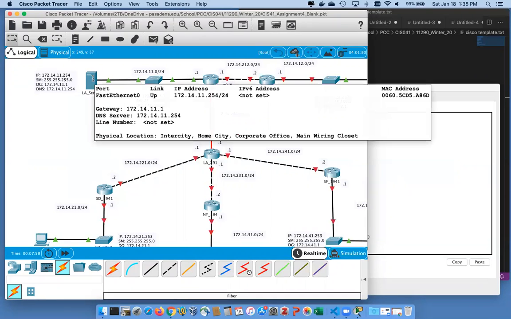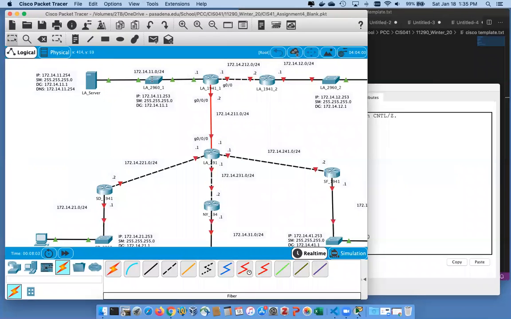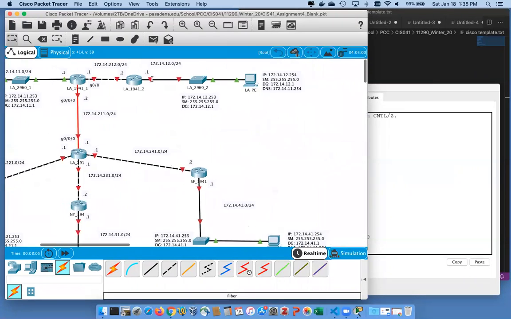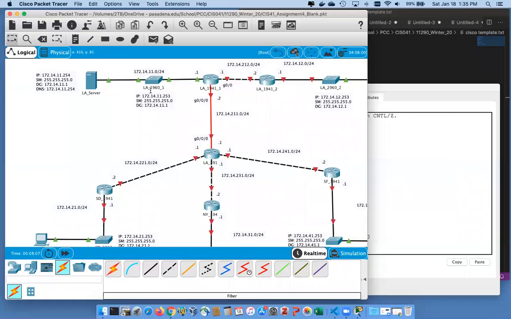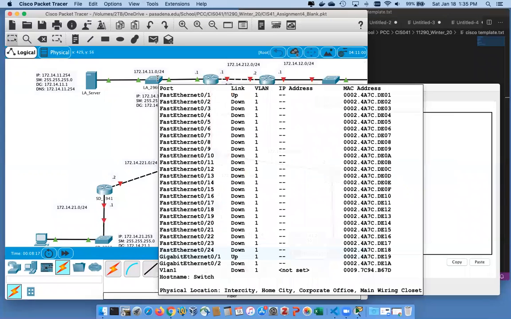Last IP goes to the host. Last IP, then next to the last IP goes to the switches. Okay, so 254, that goes to your server. 253 goes to your switch.